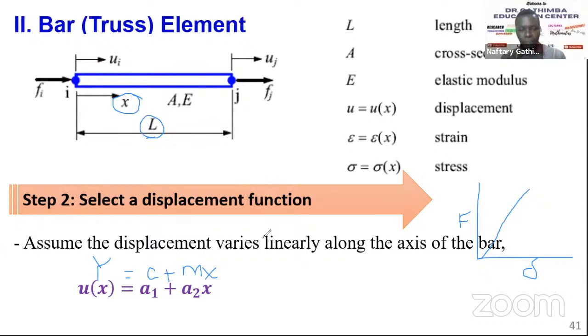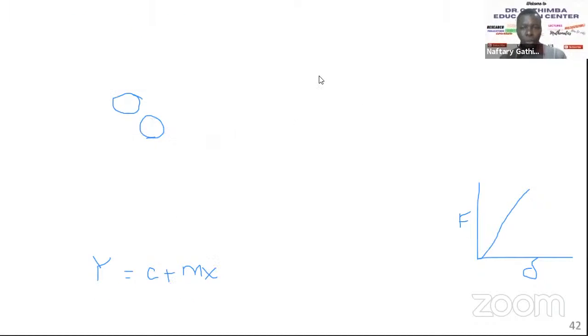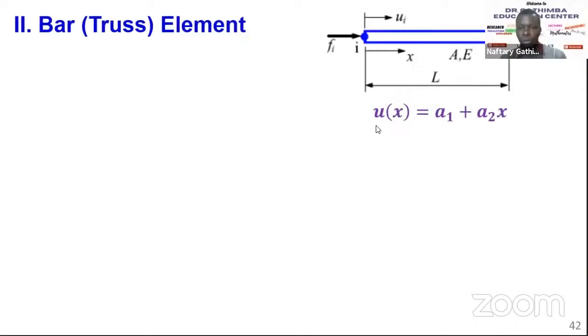So to do this, at this stage, this part you don't have in your note. You only have equation number 3. In your note, you have equation number 3. So we are deriving that equation number 3. So in this case now here, let me clear that. So we have already stated here that this is our equation. This is our assumed linear relation, that the displacement varies linearly. So we have a linear equation.